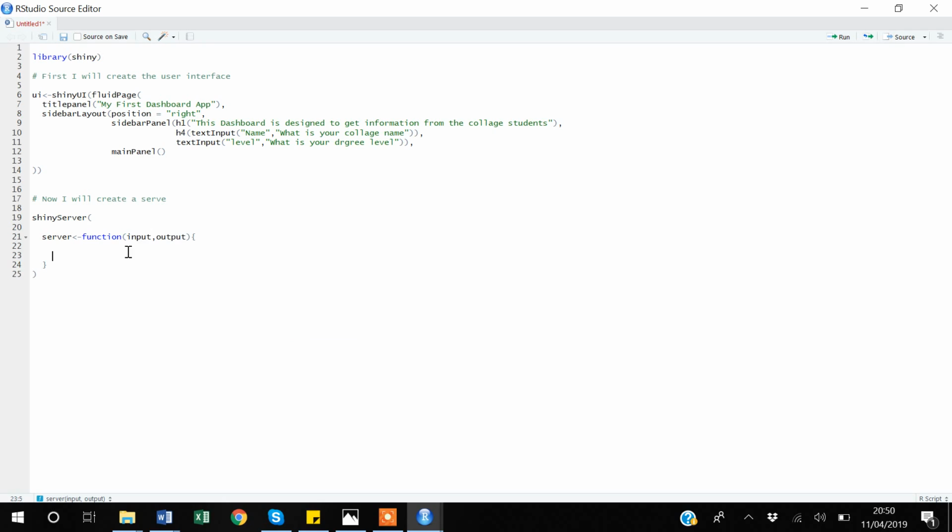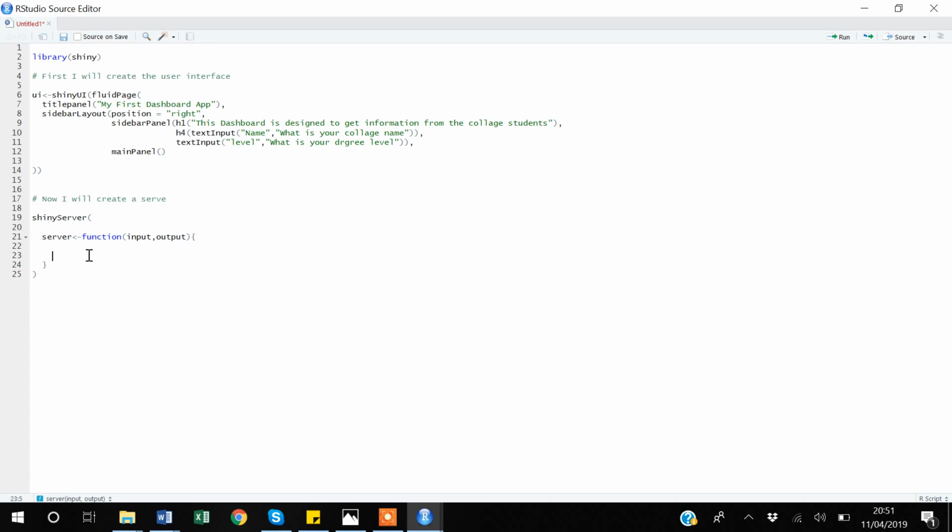After that, a bit important thing to note is that when I used this text input function, I said that whatever we write in this text input will be saved under this object, and whatever we write under the second text box will be saved under level.